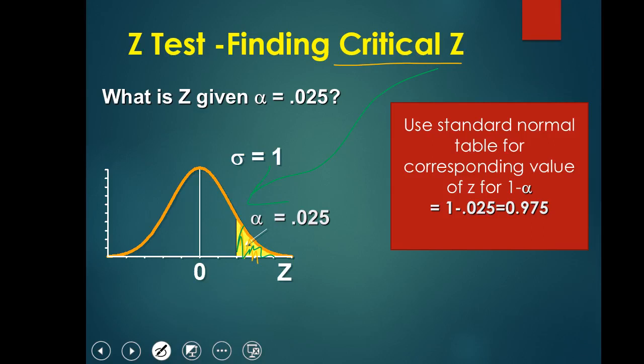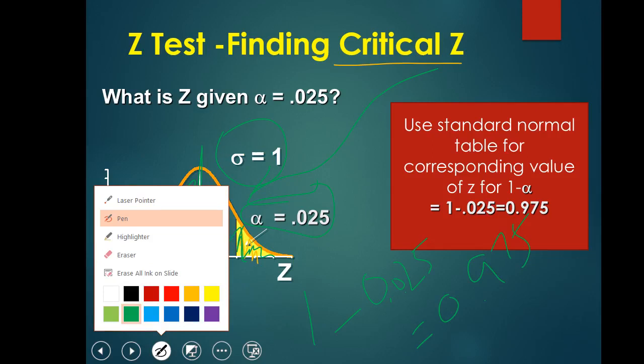As you know, for a standard normal distribution, mu is 0 and standard deviation is 1. So if we have data, we can calculate a z-score value. Now a researcher defines the alpha level of significance, as I said, we have the importance of level of significance. If I as a researcher define alpha as 0.025, the whole area under the curve is 1, so the region to the right side is basically 1 minus 0.025, that is 0.975.